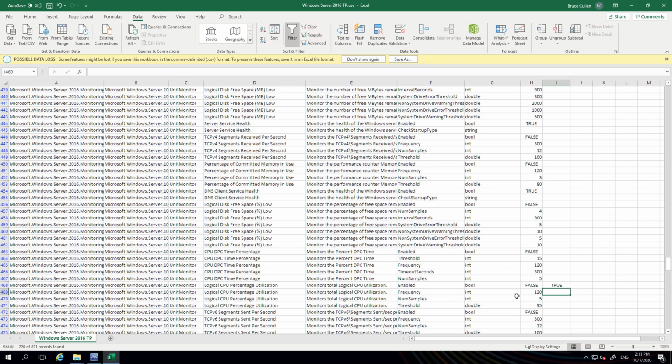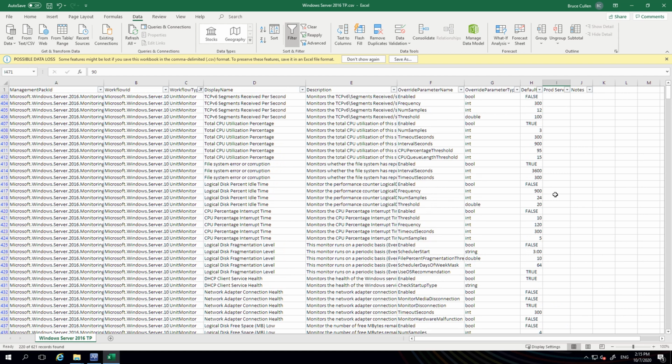We are going to change the frequency from 120 to something lower, because this is for when we want to step up the level of monitoring. Let's say 60 for the sake of argument. And we're going to change the threshold from 95 to 90%. So we get an alert when the CPU goes above 90. And we're only going to use this level during our 9 a.m. Bootstorm case. And this is just obviously to illustrate the point of how this product works, rather than because this is best practice. I can't comment on that enough to tell you whether it is or isn't.